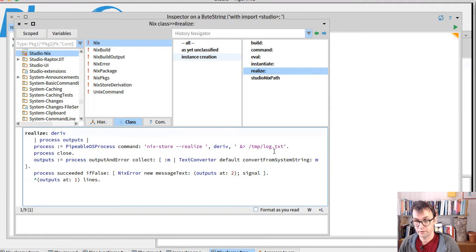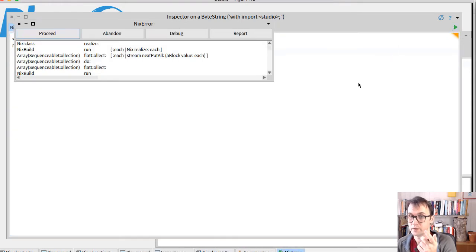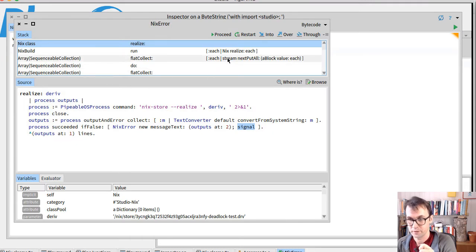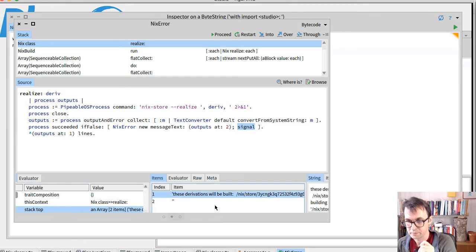So what I want to do now is we'll make it a bit simpler. We will just write the standard error to the standard out, and we'll imagine that that's sufficient. And then if we do something like this, we should get an error again, but we don't mind, because the error is that Nix code ends in failure. And along the way, we should get the output.